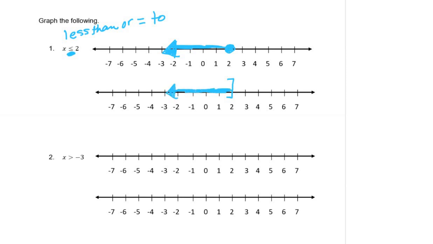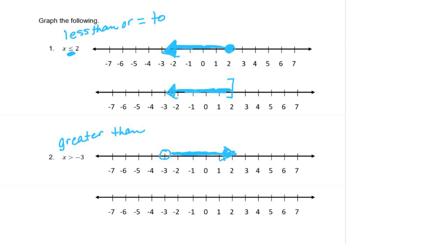and then shade to the left. Problem 2, I have the inequality x is greater than -3. And again, you need to be sure that you know how to read that sign. Now, greater than -3 means I can get as close to -3 as I want, but I can't touch it. In high school, you probably learned how to graph that by putting an open circle at -3 and then shading everything to the right, putting an arrow there to be sure that it goes on forever.